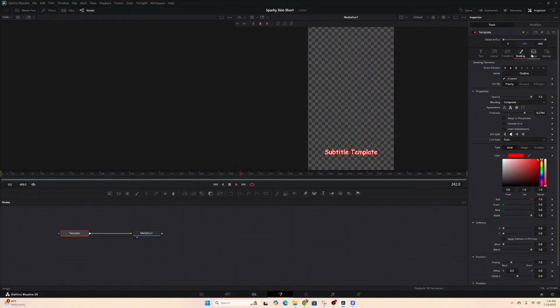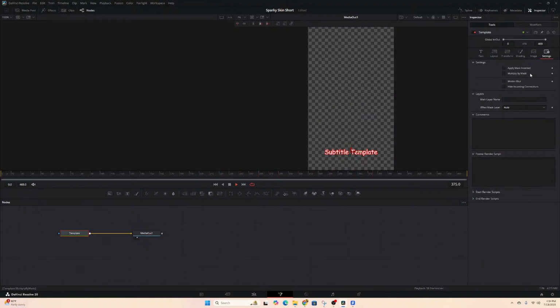Layout, transform. Shading. Image and settings. Look at settings. See it. Yeah, I don't know.